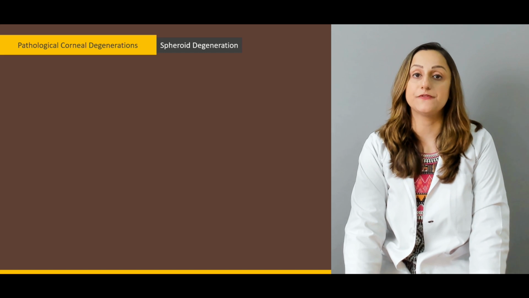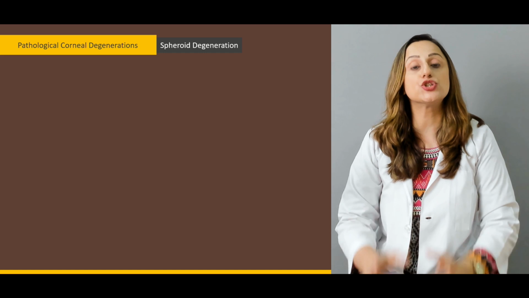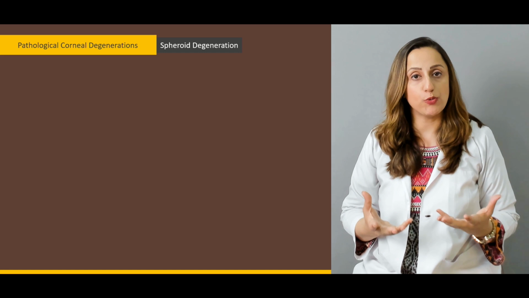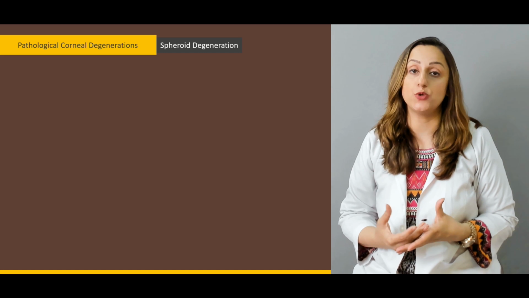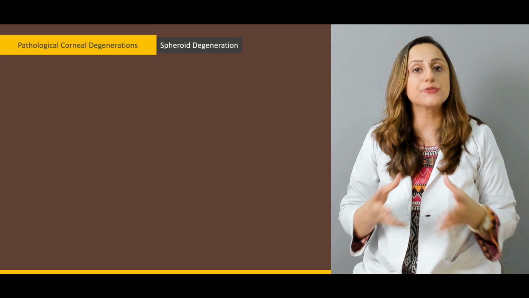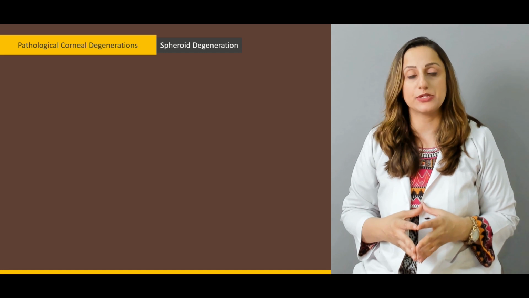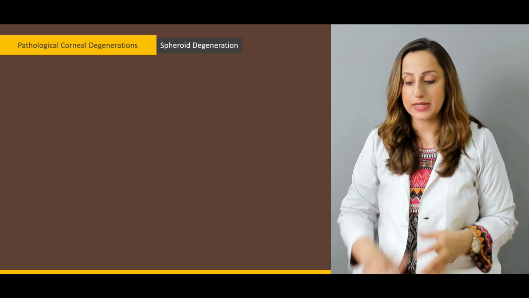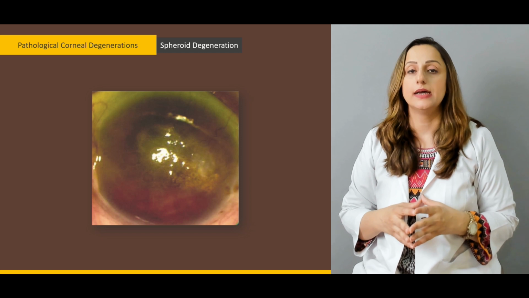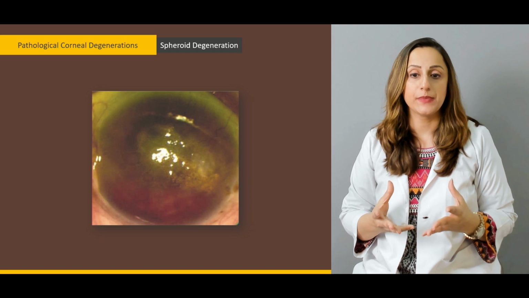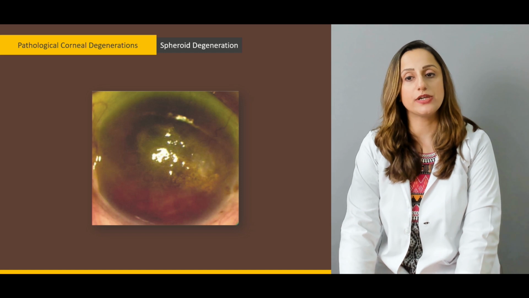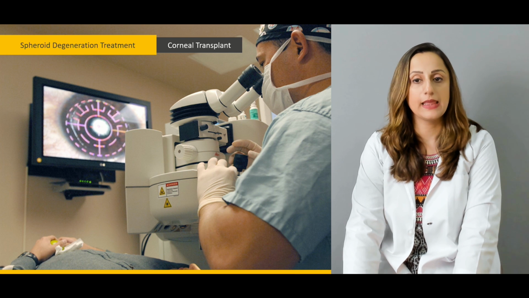Now, what are the causative factors over here? It can be the harsh environment surrounding the patient, ultraviolet rays, the aging process of the individual, or any disease process that is ongoing in the particular patient we are dealing with. Usually these patients present with an amber colored appearance in their cornea, and that is quite distinctive for patients of spheroidal degeneration particularly.